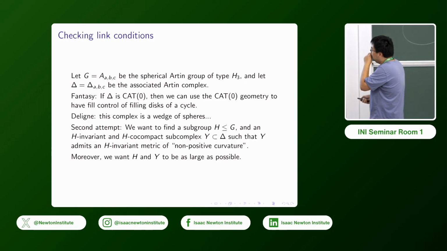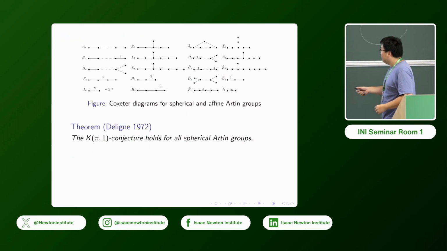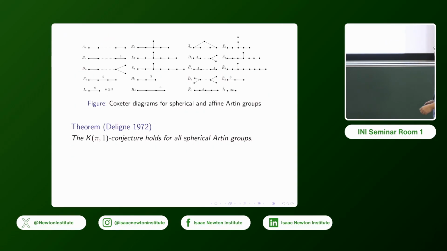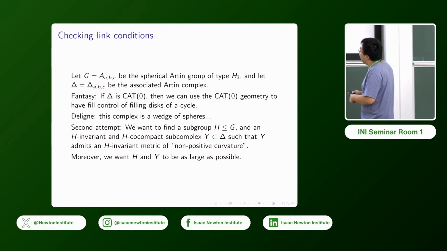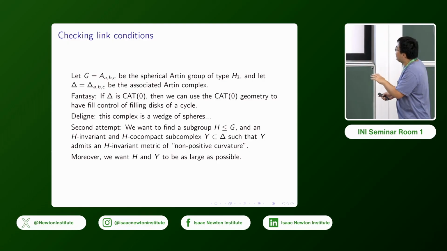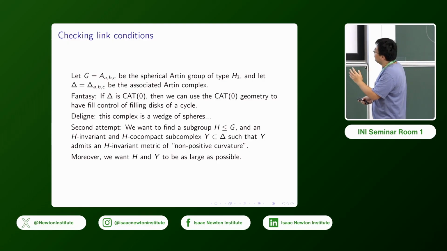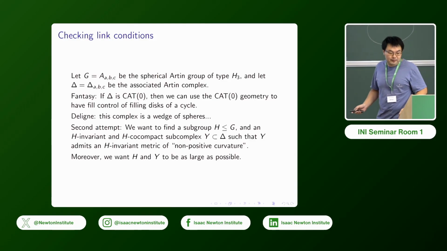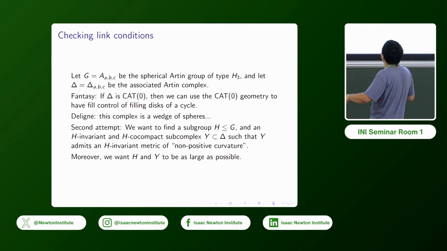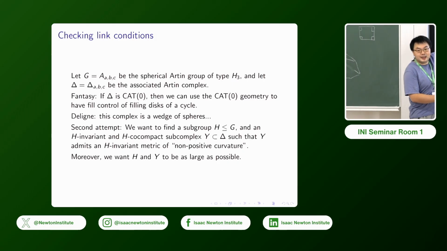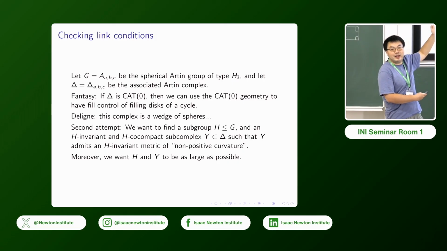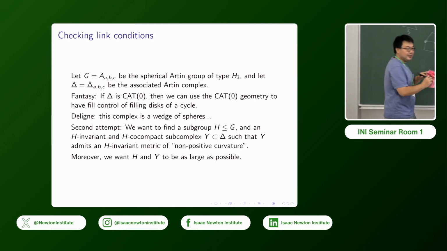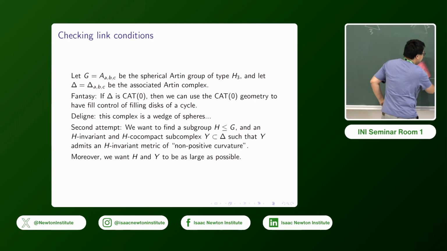Let me see, I still have a bit of time, so let me not do the higher dimensional ones. I want to give you some idea of how to find this largest subcomplex. I'm going to take 2 or 3 minutes to explain what this subcomplex is and how we find it. I don't want to explain the case of H3, because H3 is an exceptional type Artin group and everything is a bit messy. But I do want to explain what happens for the braid group, where everything is super clean. The ideas are the same.